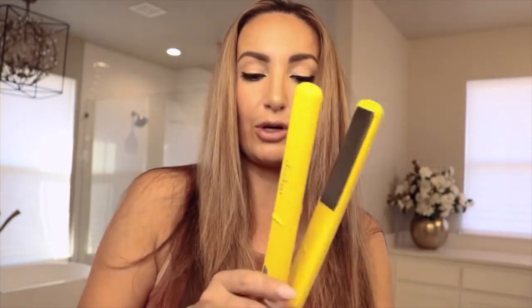So this straightener, it's the Dry Bar straightener, goes up to 450, and I'm actually just going to put it at like 390 because I don't want to fry my hair. It really just depends on your hair as to how hot you go with these straighteners. You don't want to fry your hair. So I am going to do 390, and let's do this. So I'm going to go ahead and section it off into 6 sections.